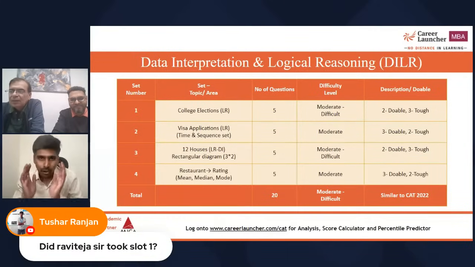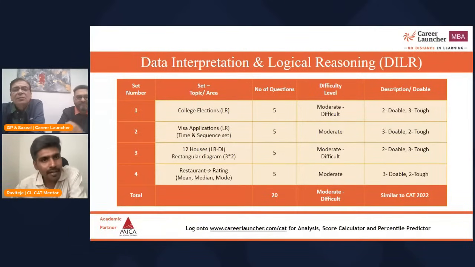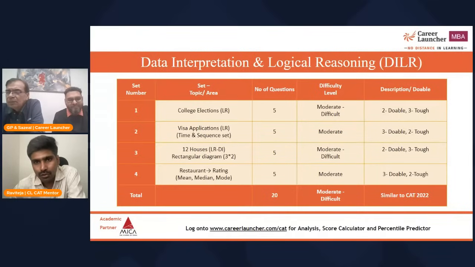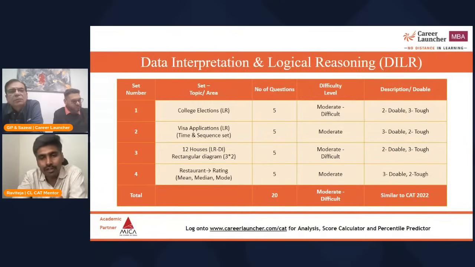I mean, the problem with DILR, similar to what happened with people in CAT 2022 also, was that by looking at the setup or by reading the setup or by looking at the length of data points written, you could not have judged whether you would be able to solve it or not. You had to get into the set, try to put it on paper, try to represent certain things and then decide. So the time for judgment for each of the sets increased from 2 to 3 minutes or 3 to 4 minutes to probably 4 to 5 minutes for me in this paper.